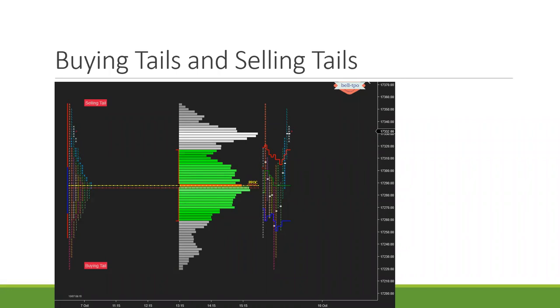It is called a responsive price action. That kind of price action we call what? Responsive price action. A responsive price action is when they are pushing the price back into the value area. So here is my value area, which is getting formed for the day. When the price was pushed down below the value area, responsive buyers arrived last Friday. They started pushing it back into the value area.